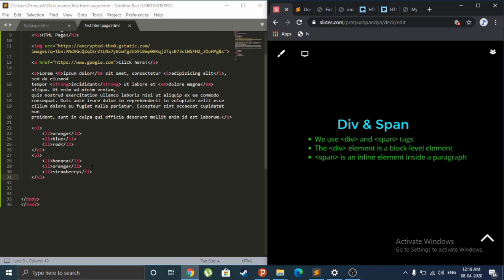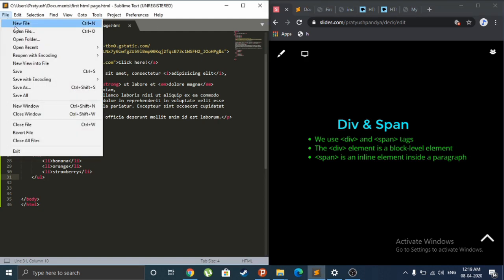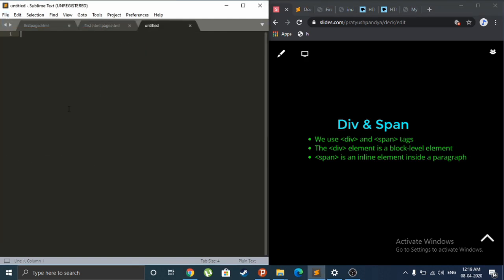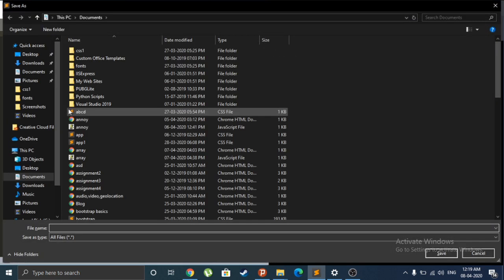So instead we will take a new file, save it as div and span.html. Remember this extension we will always have to provide it, .html.